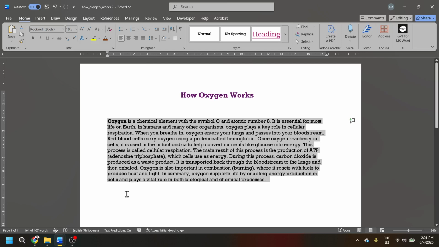You can also hold down the Shift key and click at the end of the paragraph if that is faster for you. Either way works perfectly fine. Now, if you want to align your entire document, you can skip the highlighting part and just press Ctrl+A on your keyboard to select everything. That is a great time saver if you are reformatting an old document that is a complete mess. But for this example, we will just focus on one paragraph so you can see exactly what each option does.